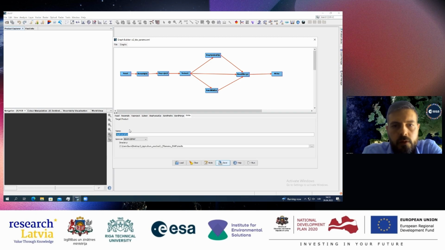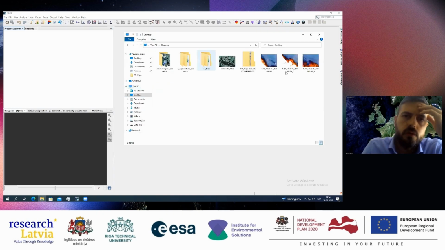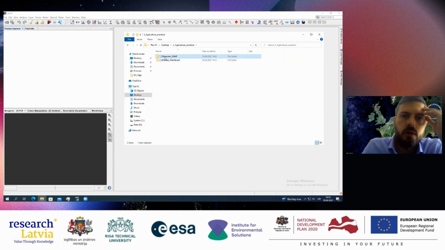Yeah. Now try to give the name of the input file. Taking the name of the input file, and then if you go on the batch processor operator. Yeah, one second.